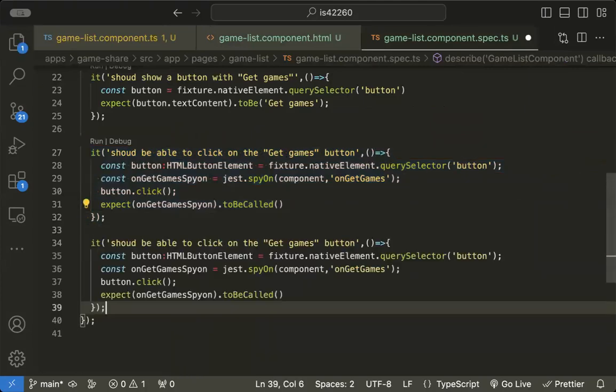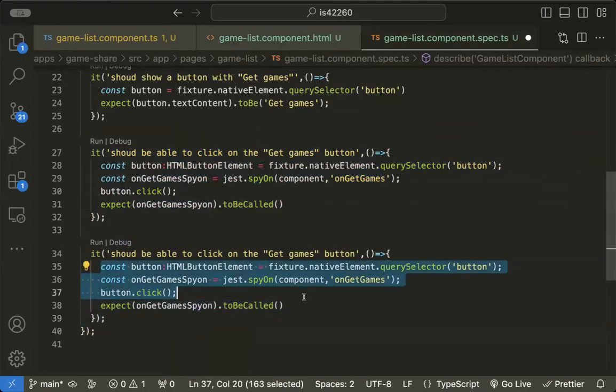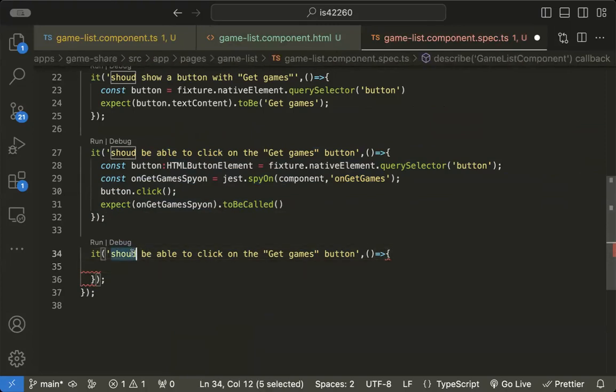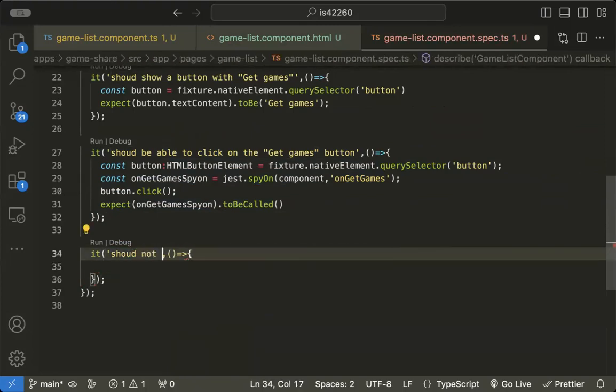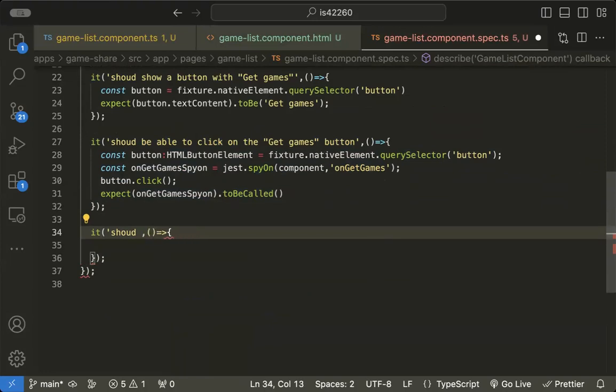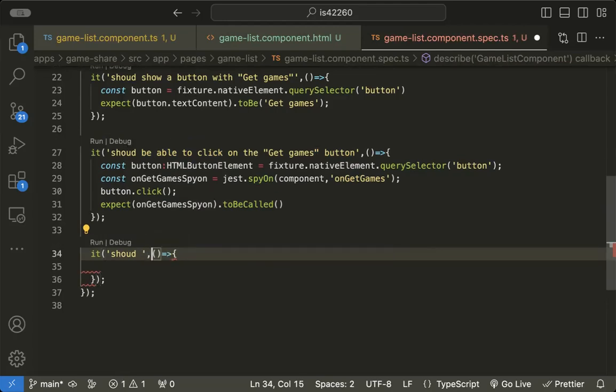So I would say just delete this. It should not, let me come up with a good name. It should have 0 children under the game list.